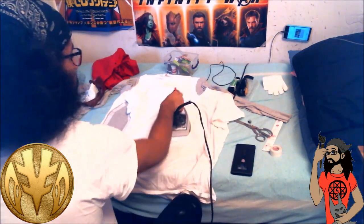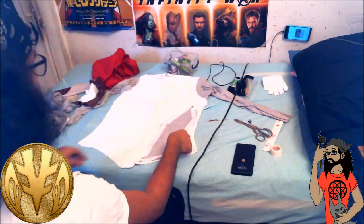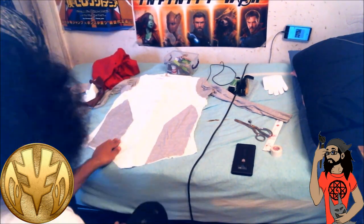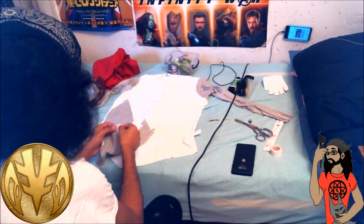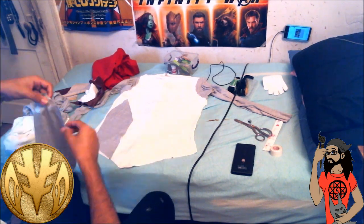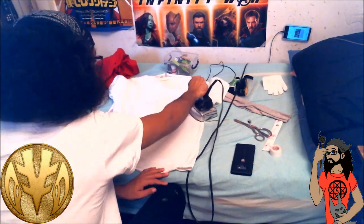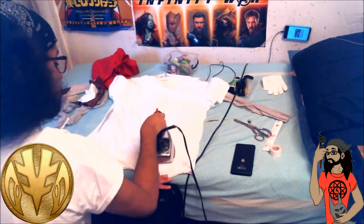Alright guys, this is basically the last step to finish the bodysuit. Since the White Ranger fan art that I'm basing my cosplay on had different colors of fabric, I had the white and the gray, and I was really happy with them because there was a lot of contrast in the color. Just doing an all white Power Ranger build, there's nothing bad with it. It keeps a classic Mighty Morphin style, but I also like the contrast in tones and different colors in general. So I was just really happy with the white and gray.